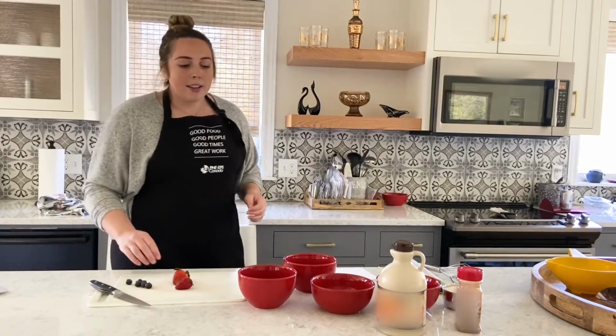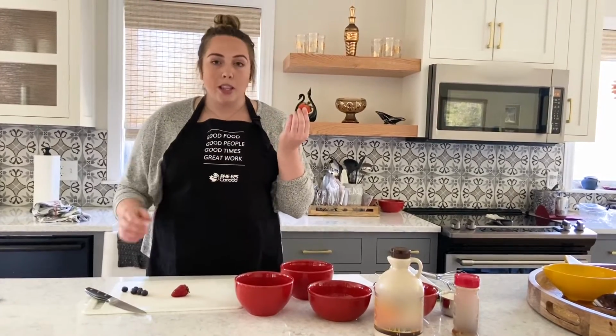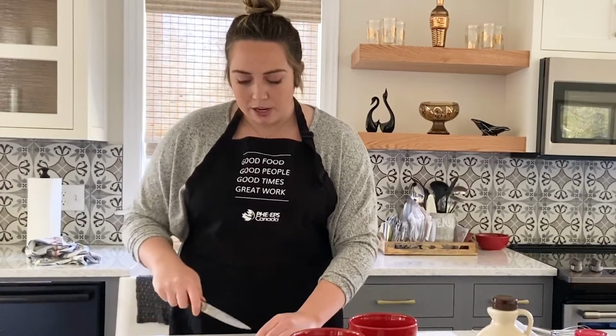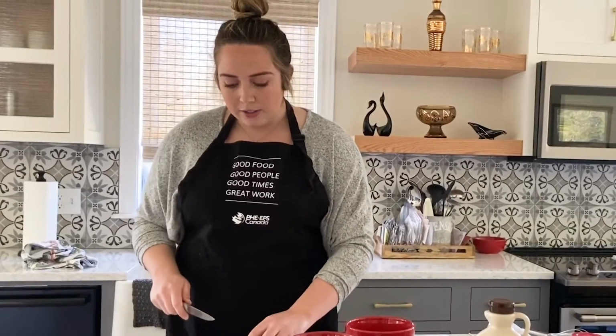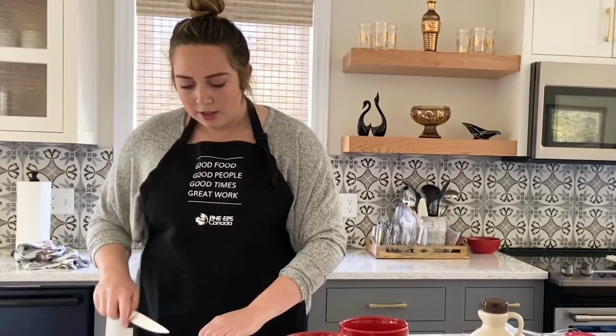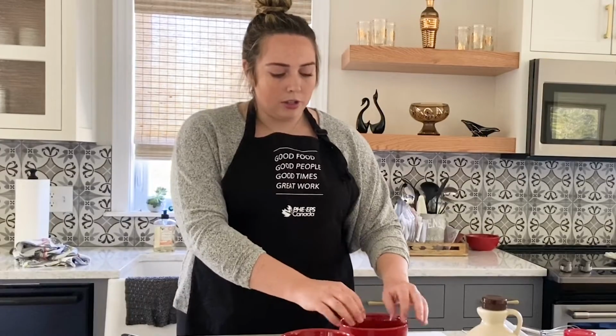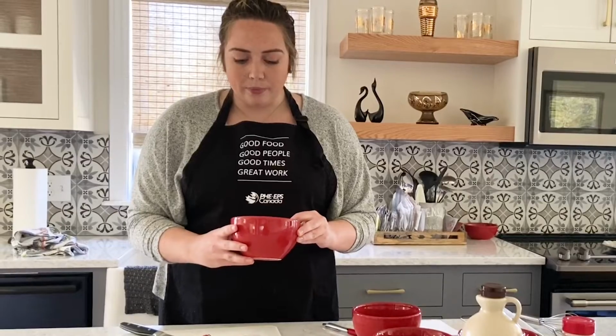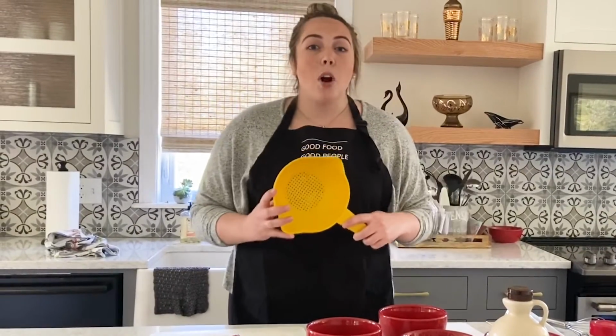Next, you're going to have your strawberries. You can cut them up any way you like. I cut the stem off, and then I cut them up into 4 slices of equal size, and I added them to the strawberry bowl. And then blueberries, just make sure that you get as many blueberries as you would like. But before we put any of these fruit in our mouth, make sure you use a strainer and wash your fruit with water.